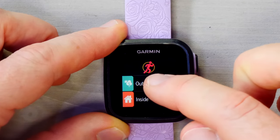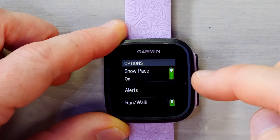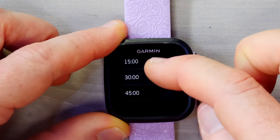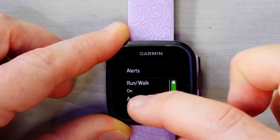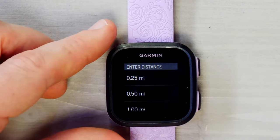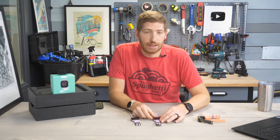If it's an outside run, then it'll use GPS in the watch itself. And I can choose the settings down at the bottom right there. So tap that again. I can show the pace. I can create alerts. There's that time alert that I had enabled. I can choose based on a certain custom time or just these preset ones. There's a distance alert. I can go down. I can do a run walk alert. And I can do auto lap as well based on certain distances. This is obviously in miles, but you can change it to kilometers. Same is true as well for the time, how you want to display that. That's all customizable using the Adult app there.